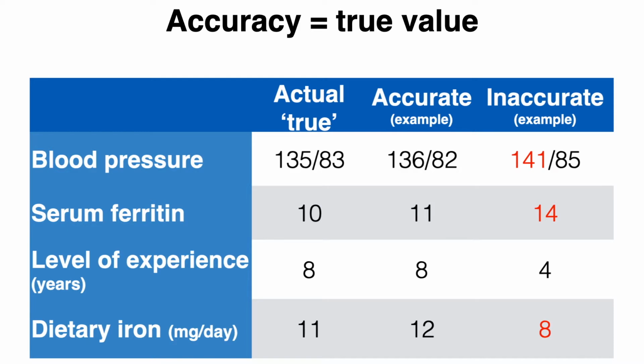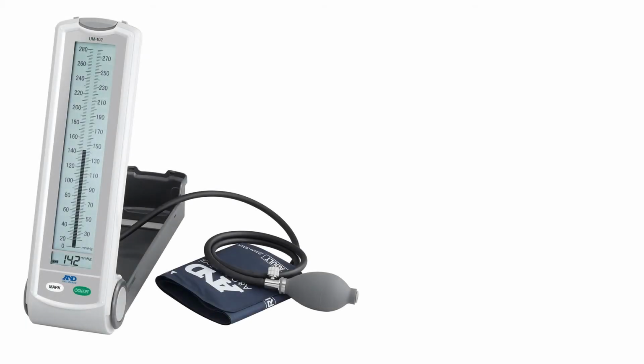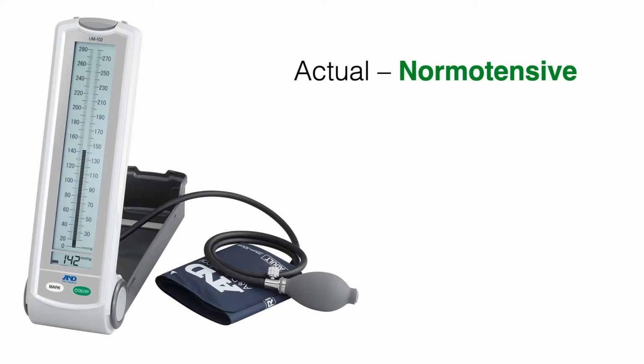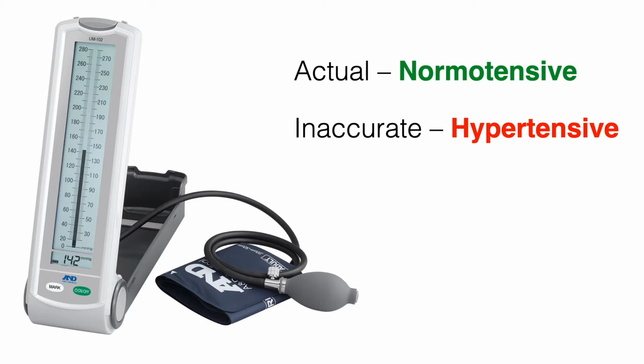Here are some examples. The red indicates that the diagnosis or classification are affected by the inaccurate result. Accuracy then can be the difference between a correct classification or a correct diagnosis and an incorrect one. In the blood pressure example, the person is within the normal range. The inaccurate reading indicates the person has a high blood pressure. In a clinical setting, this could mean that the person is given a medication they shouldn't be. And in the context of research, the person might be included in a study when they should not have been, or they should have been placed in a different group than they were in terms of study analysis.